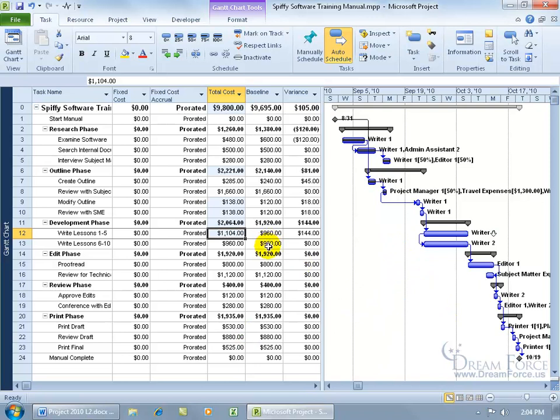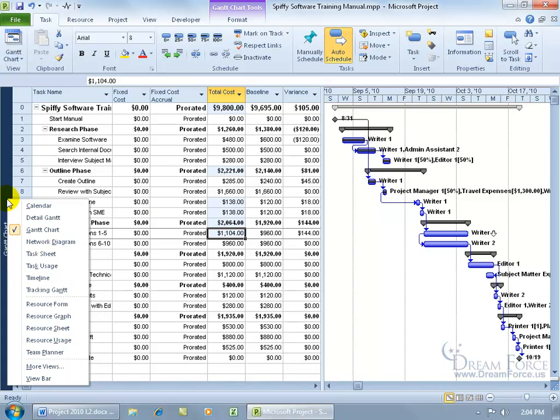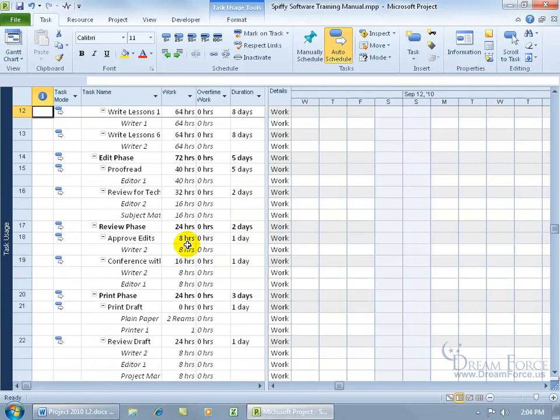Now, if you want to talk about alternative rates, in other words, not the salary increase that happens at a certain point in time, but for a specific task where Writer 1 is not going to be charging their standard rate, which was on tab A, as you recall in the cost rates table, but tab B, to say, okay, this tab B rate is going to be applied for this resource on this task that they're assigned to, then let's go ahead and change views. Let's go to a view where we can see the task and the resources that are assigned to them by coming over here and right-clicking on the view bar, and let's go to Task Usage, because in here it has the task and below that the resources that are assigned to it.